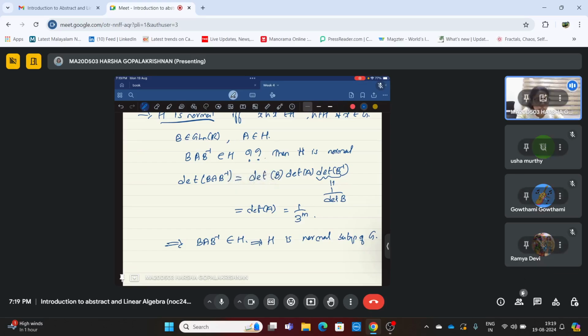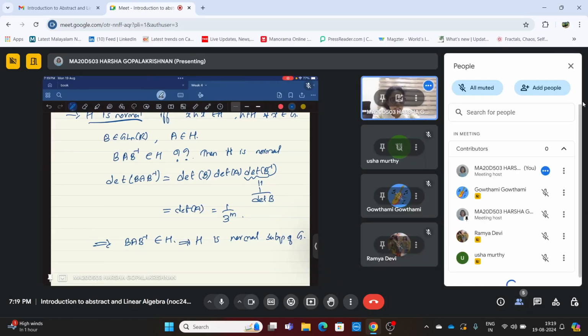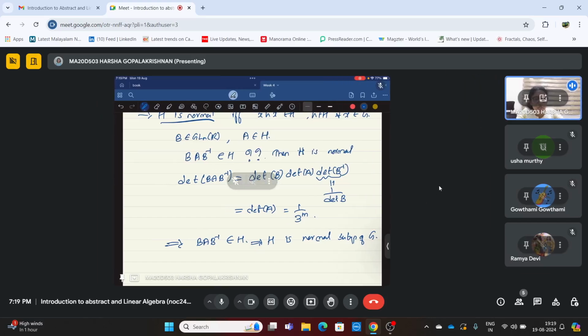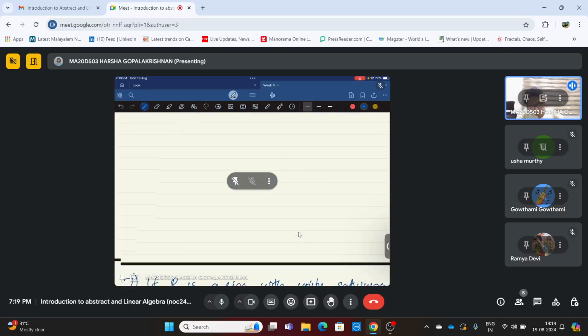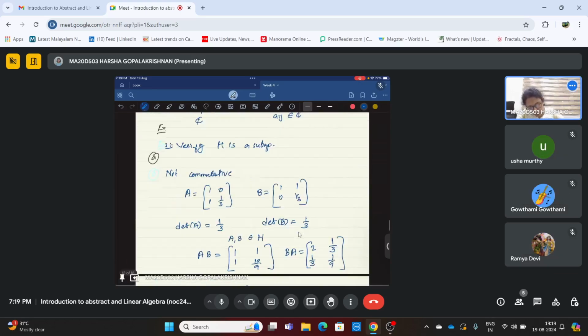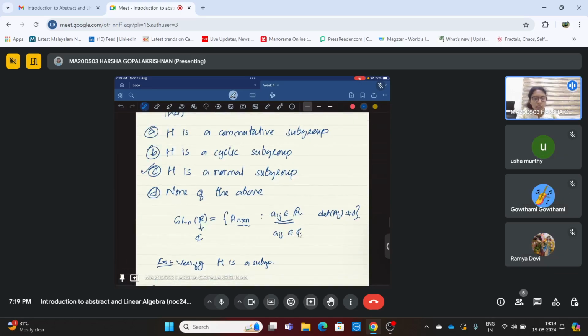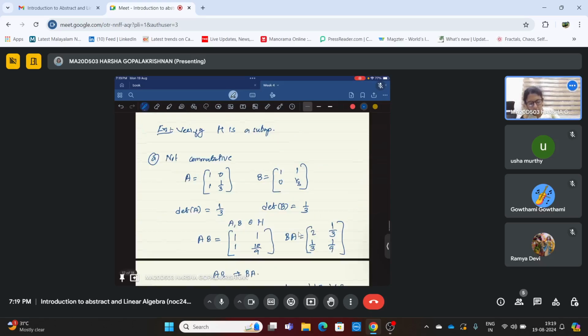Is that okay for all? We are just using the theorem I stated in the beginning. I told you it is a very useful theorem to check normality. Otherwise we may not be able to say whether H equals aH like that, right? But here, just using this condition and applying the property of determinant, we can easily say it is a normal subgroup of G. So this is the correct option. A is false, B is false, so C is the correct option, and we proved it.